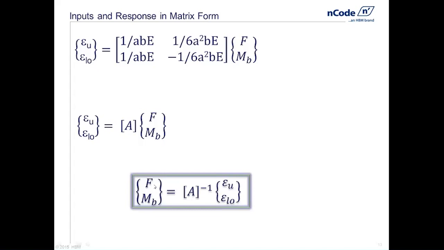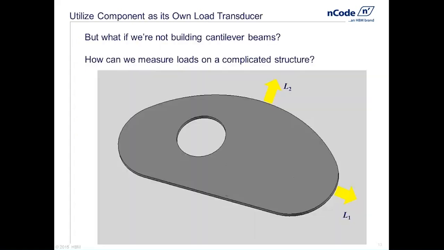Now this is pretty easy. This matrix, the strain sensitivity matrix, is really pretty easy, as you can see up at the top here, if we're working with simple geometry. But the challenge is what happens if we're building things that are actually used. So we talked a lot about cantilever beams and thick-walled sections and whatnot in college. In reality, we end up with something that's far more usable to a customer, therefore will keep us employed, and it looks something like this. So that strain sensitivity matrix may be very difficult for us to arrive at based on hand calculations.